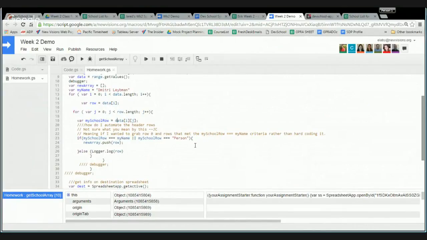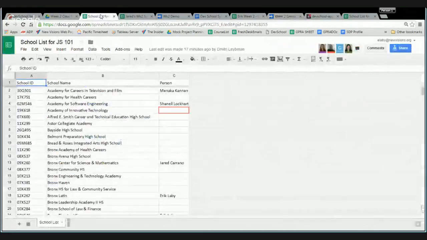I think I had J equal to 2 before. Let me try that, because I know that my school row, the third element, which is the second index, was equal to person.